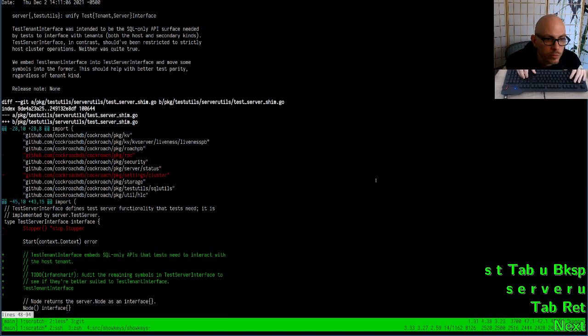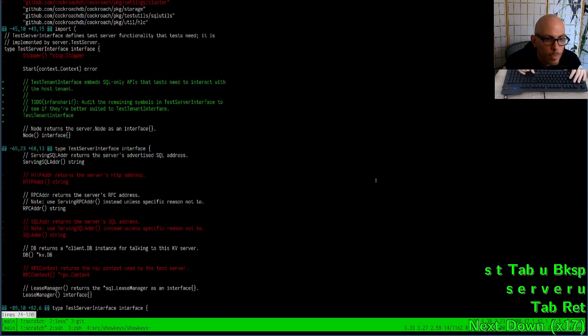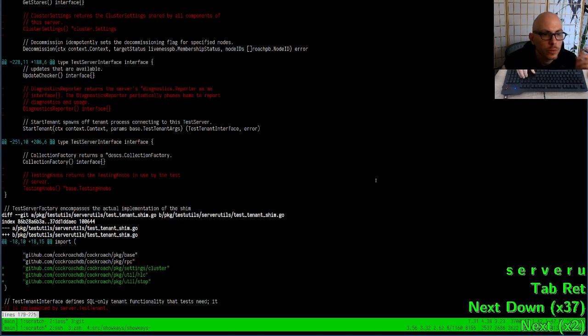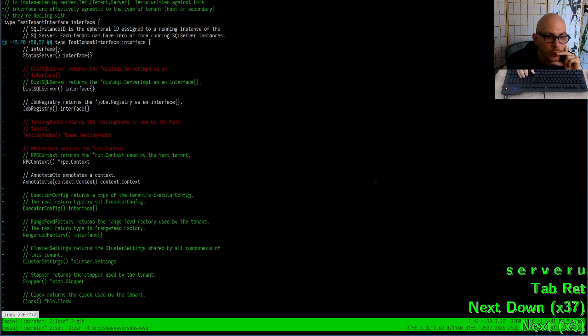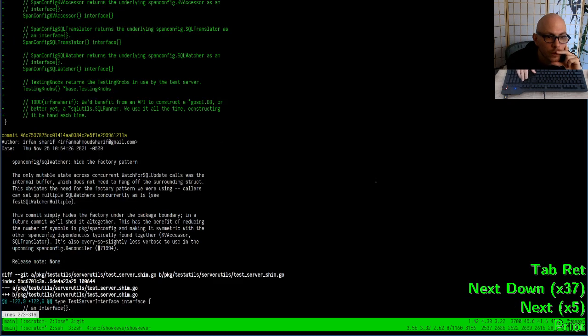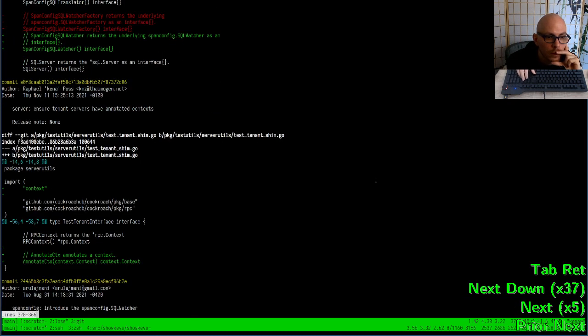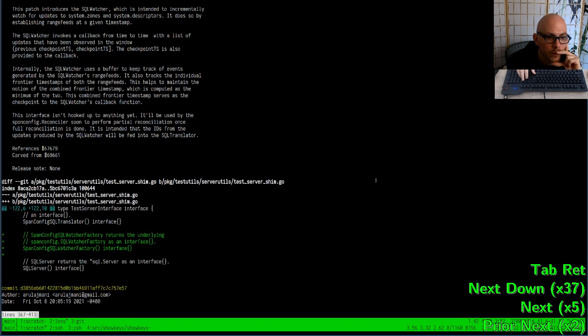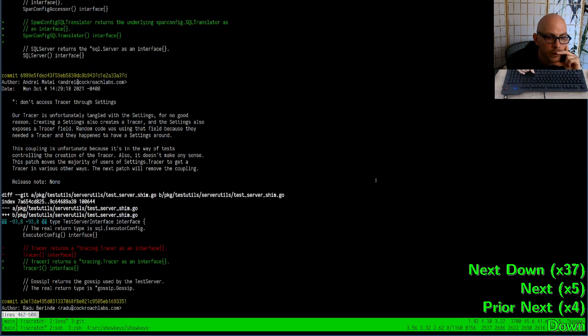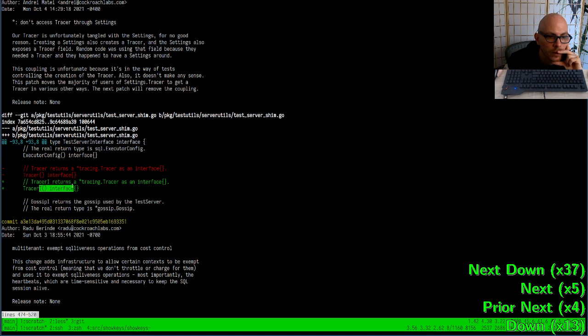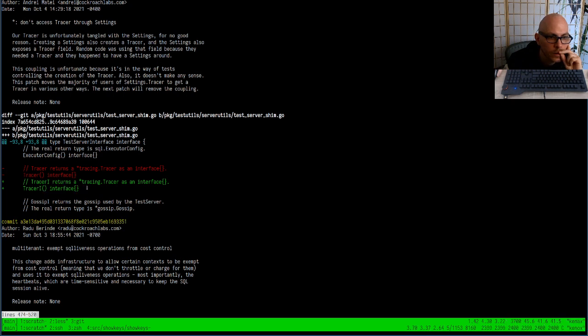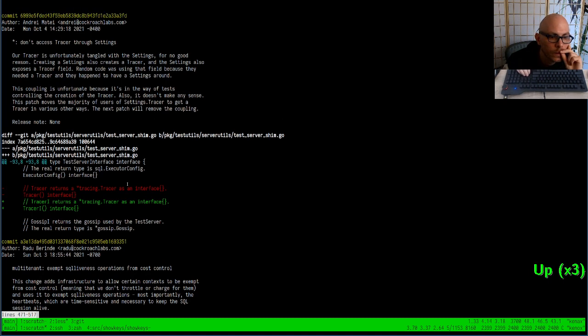So what do we have here? We used to have a tracer and we don't have anymore. Hide the factory pattern. Tracer interface and tracer I interface. That's the one. It used to be tracer and now it's tracer I. Okay.